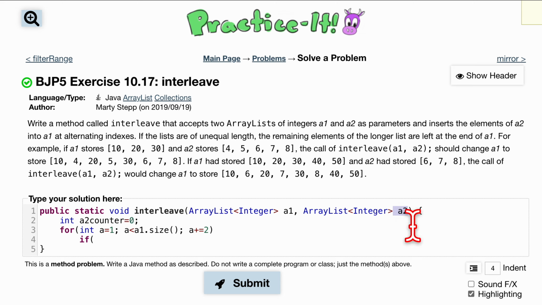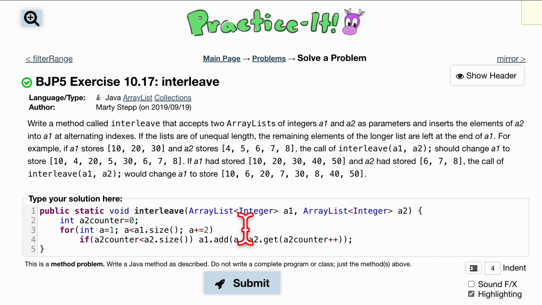So it's going to get the 0th index of a2, and we're going to add this 0th index into here, and we'll increment it every single time. So if our a2 counter is less than our a2 dot size, that's good, because that means we can do an a1 dot add where we pass in at the index a, because remember we do it at whatever index this is moving along with, and then we have our a2 dot get where we pass in our a2 counter plus plus. Now that might have been confusing.